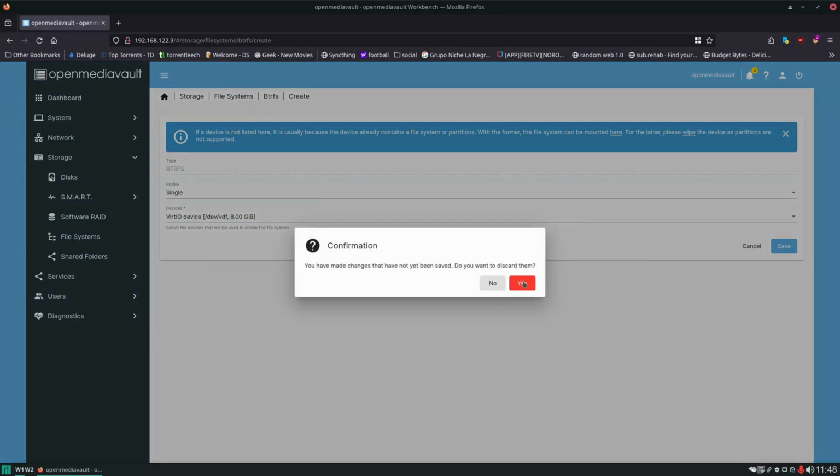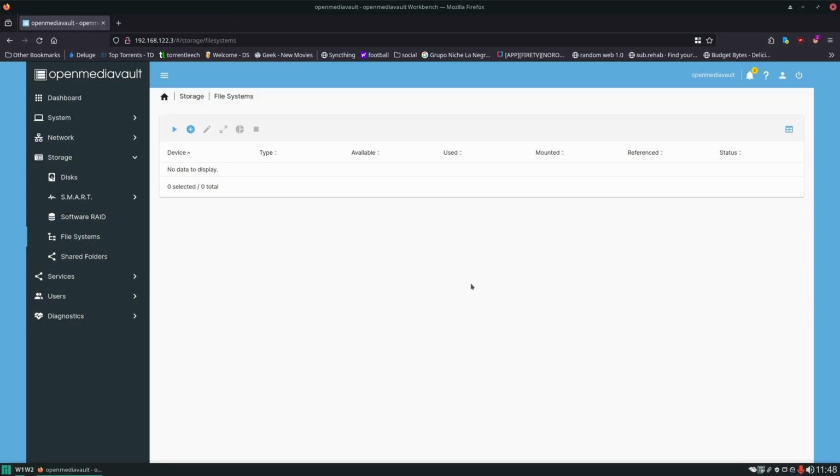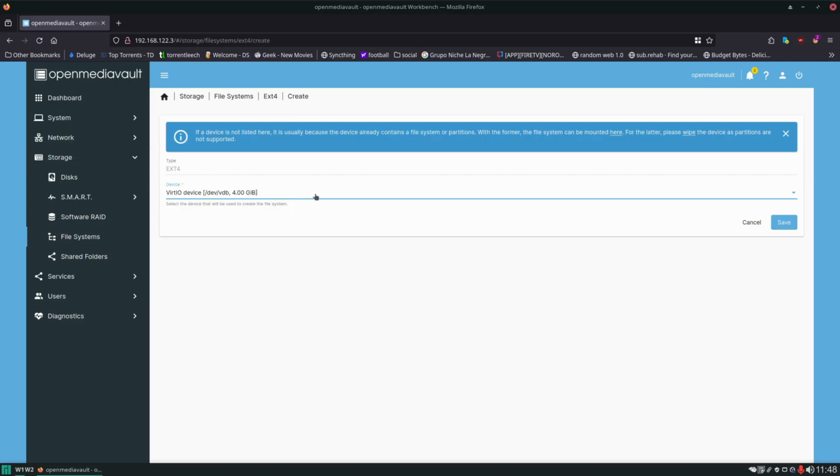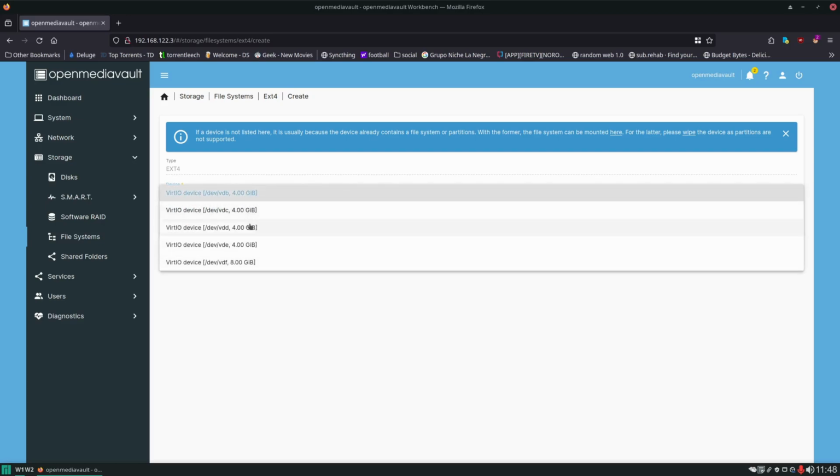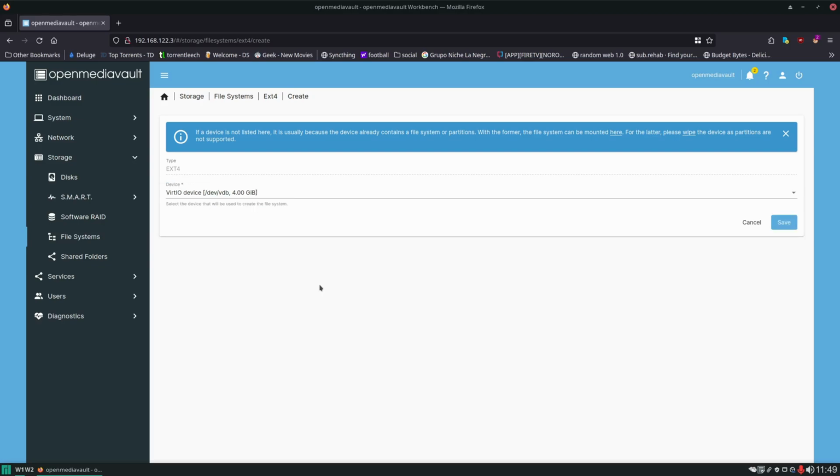But I'm going to cancel off of this, and we're going to move forward with the idea that you only have like 2 drives for your data. And in that case, you would select your data disk, which these 4 GB drives are going to all end up being considered the data disk. And then I'm going to be considering this 8 GB drive the backup disk. And these are only gigabyte virtual drives just to save space on my computer. Your actual drives would likely be in the terabytes.